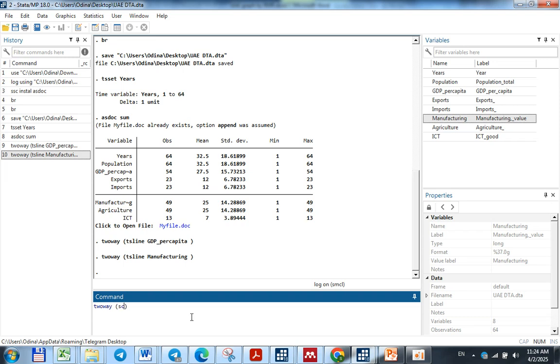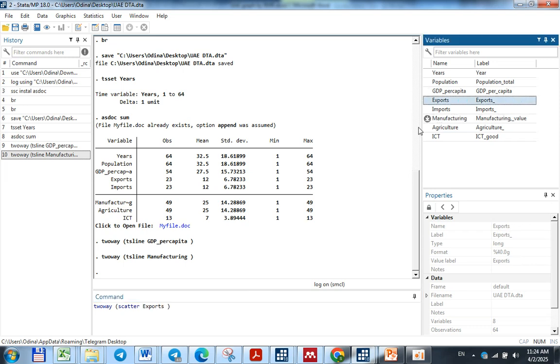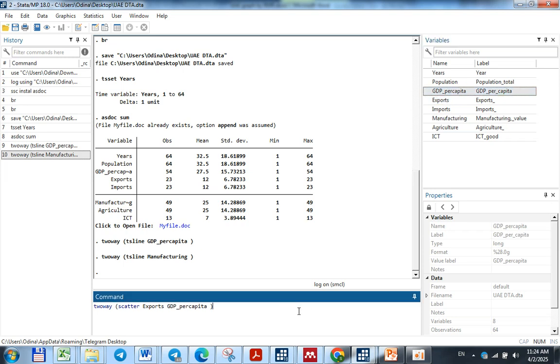well, scatter, let's say GDP per capita dependent on the exports, all exports independent, right?